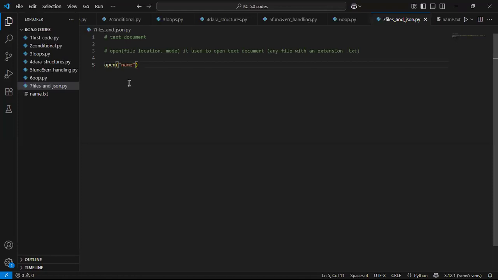But since the file is in the same directory, I simply have to put the file name.txt, right? But if it was not here, then we would have to reference the full file path, which I will show us in the next class. I'll simply branch out of that class and show us how we would reference that directory if the file wasn't there.